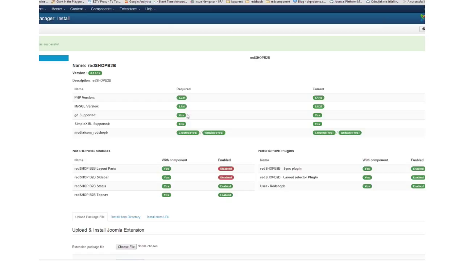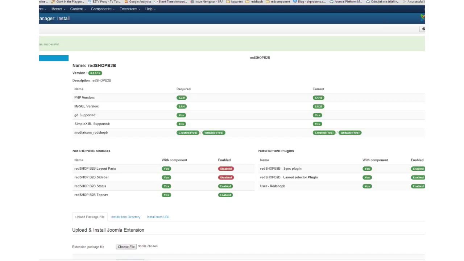As you can see on your screen, it's PHP 5.3 is required. You can see which one is right here. MySQL version. There's unlimited list of extensions you can type in your installer, and it will check for them before actual install of your extension. It's pretty neat. It works in Joomla 2.5 and 3.x, so you can use it if you are using your application with redCORE. If you are using redCORE installer to install it.